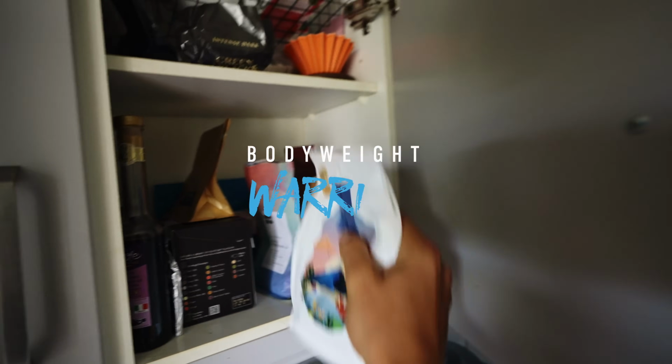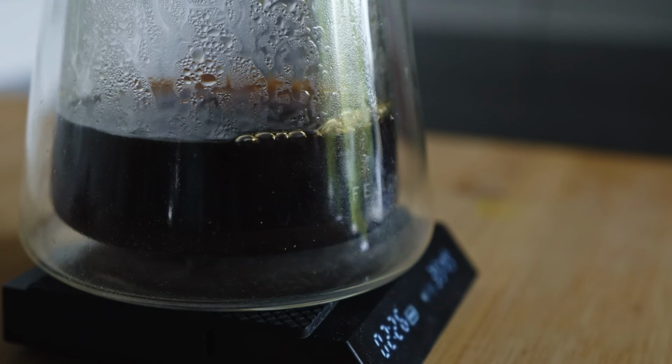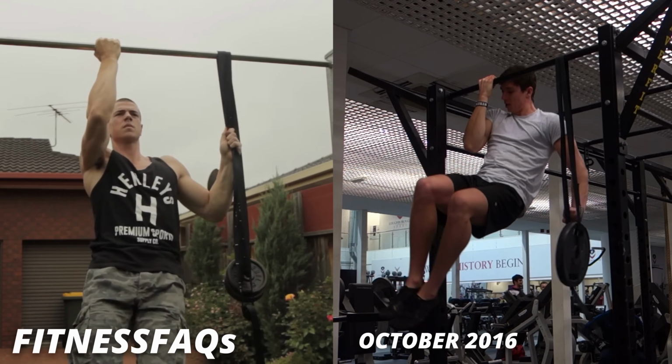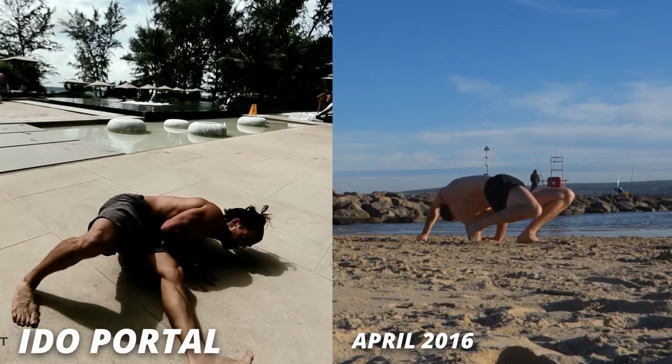I kind of want to go back like 10 or 12 years to the fitness, body weight, flexibility, handstand landscape. This is when I was moving from a focus on bodybuilding, aesthetics, to more about what I could do with my body, learning gymnastics skills, being inspired by people like Fitness FAQs, who feels like he's been making YouTube videos for literally forever, Tyson Edwards, Stronger Series, Ido Portal, all of that sort of stuff was a massive influence on me.